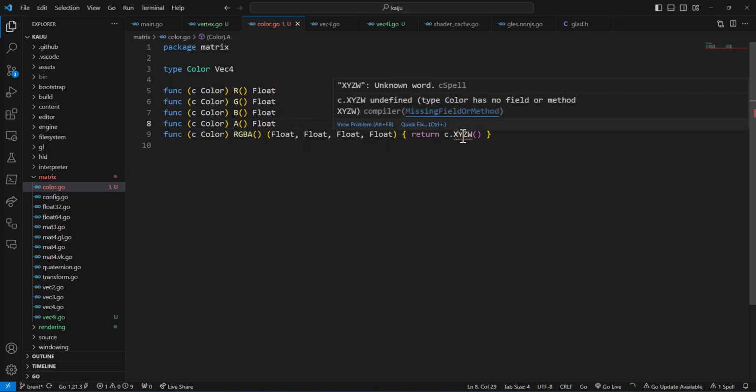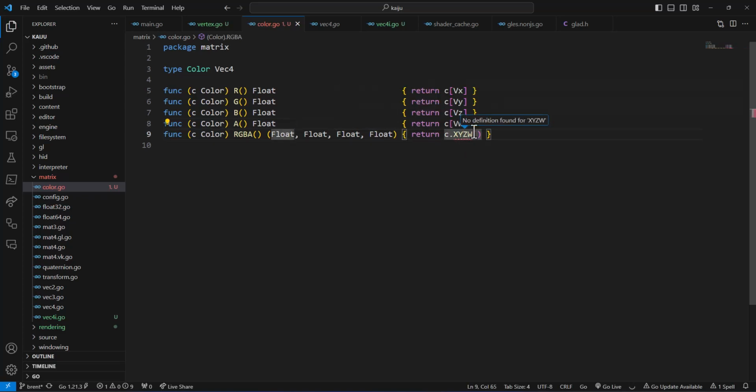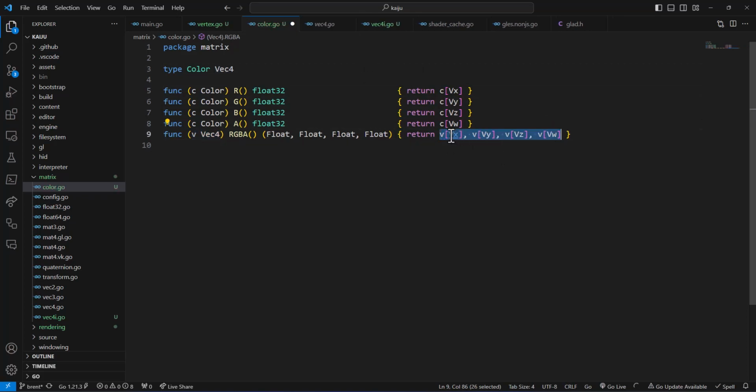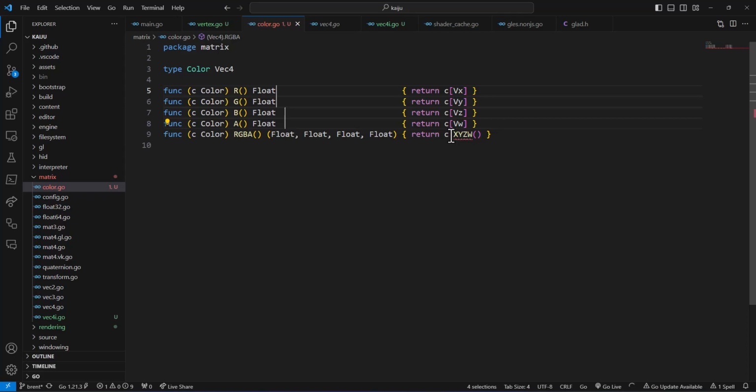And this is mad because it has no field or method of XYZW. Okay. Well, I don't really want to cast it, so we'll just paste this back in.